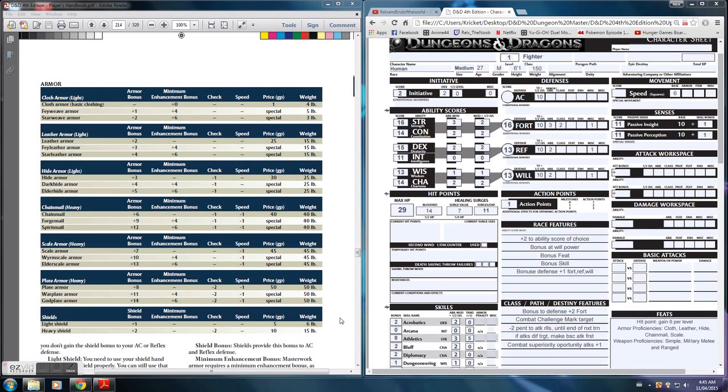Your armor is what's going to determine how strong you are. The higher your armor class is, the harder it is for your opponent to hit you. Because with you and your opponent, you have to roll a d20, apply any buffs you get, and if you beat their AC, you hit them. So you want as high as possible. Being a tank, we're going to want to go with the toughest armor we can get with the least amount of defects, and that is scale armor.